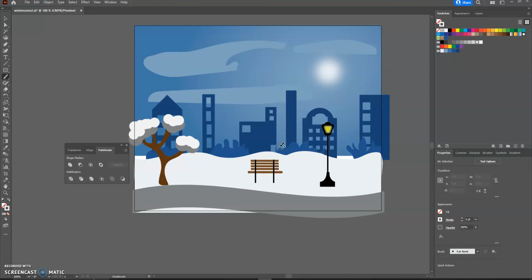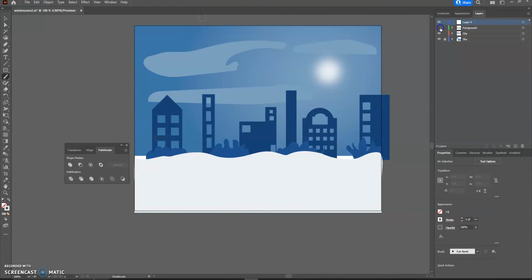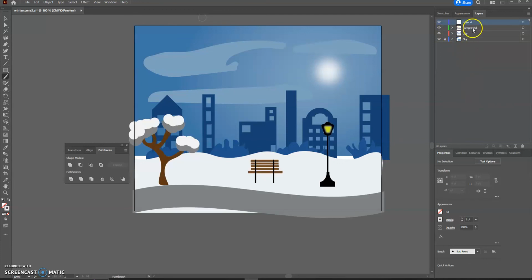So first thing, I think we need to make a new layer here, and we'll just put it underneath this, I guess the foreground layer. Yeah, because that's everything there. So if we just put a layer under there, I'm just going to add and make sure that that's under there. And I can just call that maybe shadow. And make sure we're in that layer.